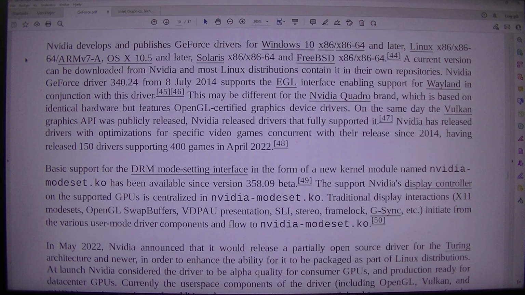A current version can be downloaded from Nvidia and most Linux distributions contain it in their own repositories.